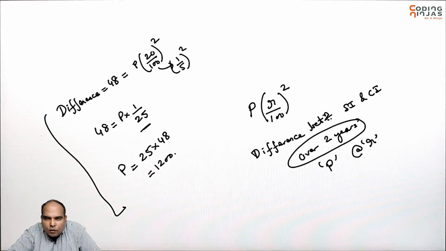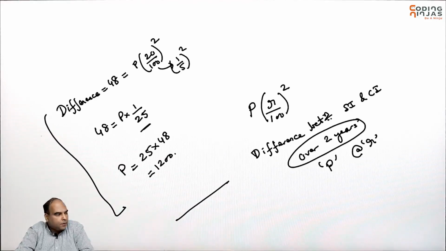For 3 or 4 years, I think the best approach is the assumptions, by assuming the starting number to be 100 and so on, right? So try to use that method if you are asked this question for 3 years, but for 2 years this is quite effective. So if the question is based on 2 years, you can do this, right?